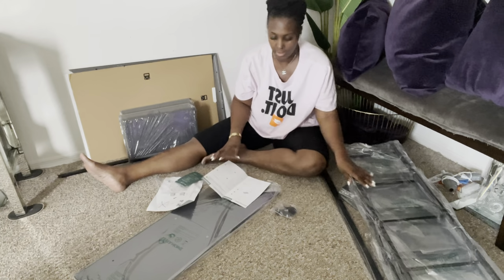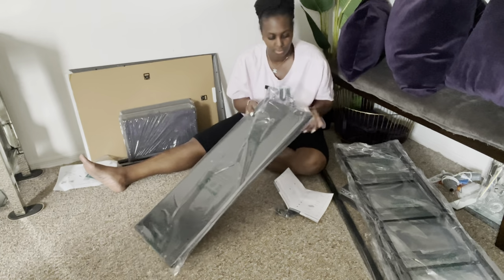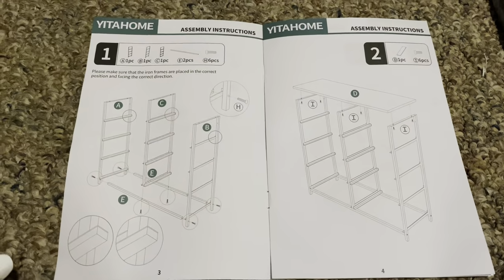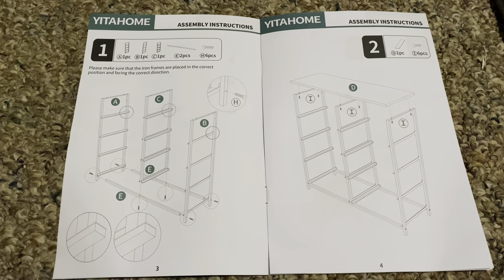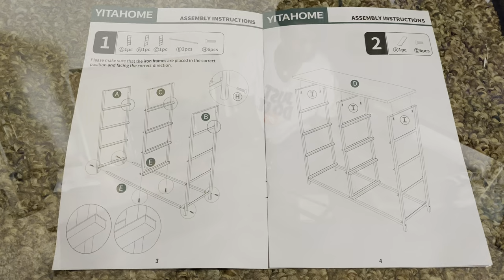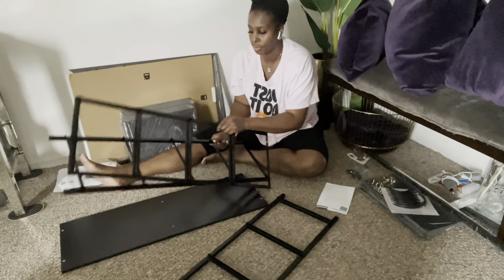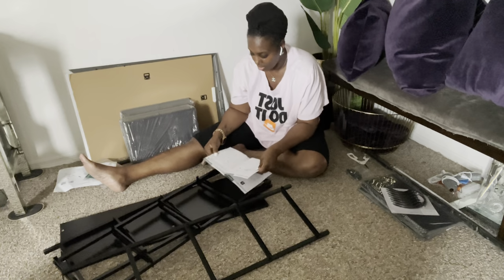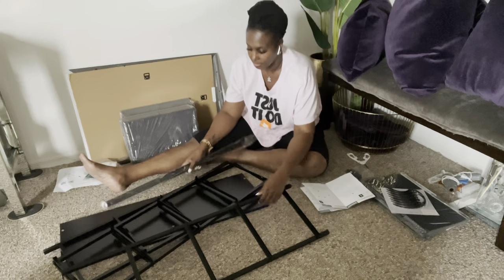We've got to move on to page 1 and 2, or step 1 and 2, however you want to call it. So there are 2 long metal pieces, and there are also 3 ladder looking pieces, that's what I'm calling them, as you all see here, and the wooden surface top, which you see as step 2. So we're going to connect the first 5 pieces together, which is the 3 ladder looking pieces and the 2 long metal sticks, and then we're going to put the wood surface on top. Now, there were 6 screws that came for this step. So we're going to connect all this together and see how sturdy it is, because that's just the foundation so far.